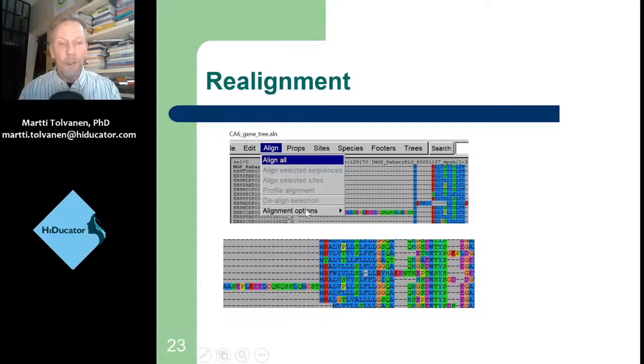But anyway, we'll be using Clustal Omega, which was what I had set in the alignment options, and choosing to align, all the sequences will be realigned. And you can see that the sequence, which is two sequences above this long sequence, now has this misaligned sequence nicely tucked into the gap. So that was clearly a problem in the original alignment for whatever reason. Maybe there were other sequences that just were misleading how this one sequence was aligned.